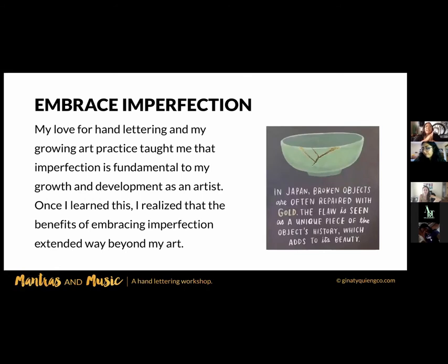Now through hand lettering, I have learned one of the biggest lessons of my life, which is to embrace imperfection.